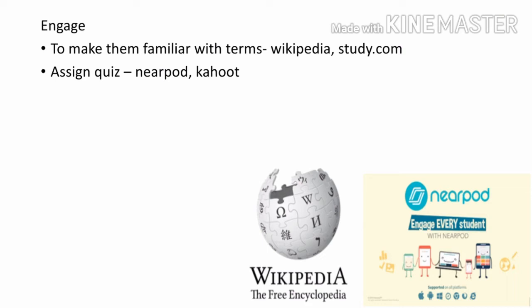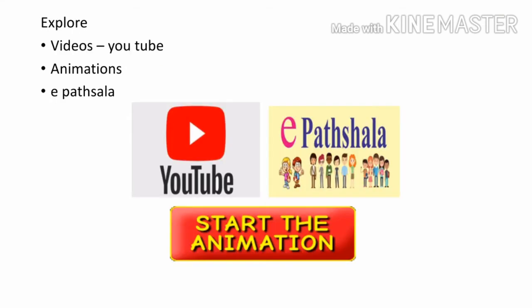The first part of the lesson plan is to engage the students. It is necessary to make the students familiar with terms. They have to be engaged using a variety of content types. I could ask them to refer to some websites like study.com, Wikipedia, where they can find the terms explained. Different learners will have different learning styles and capacity. Engaging them like this doesn't put up the pressure and also the time constraint is ruled out. Then we can conduct a small quiz related to this topic in Nearpod or Kahoot. So this will be like a pre-quiz.